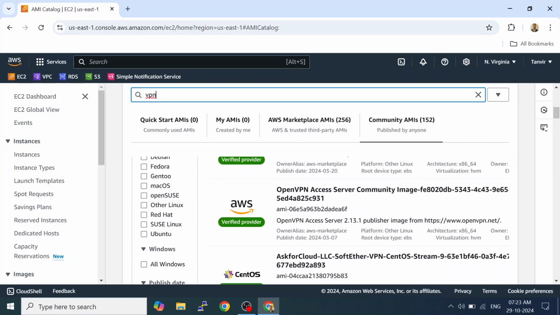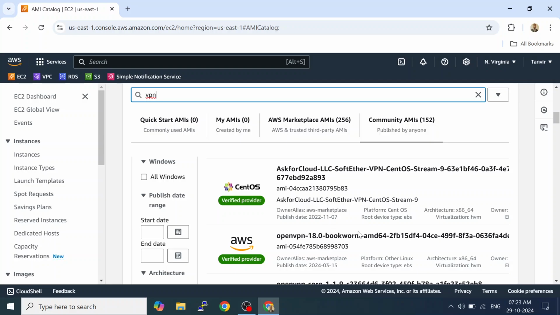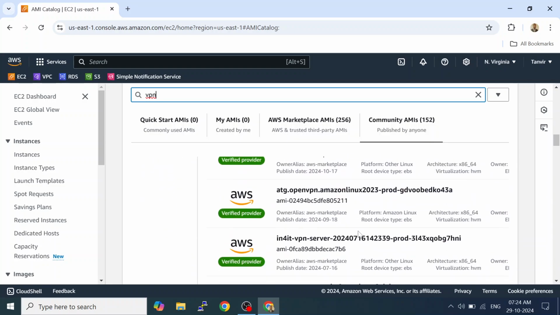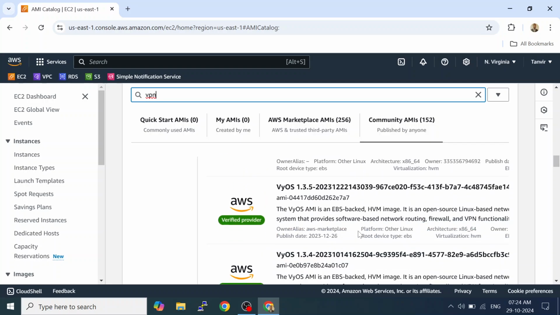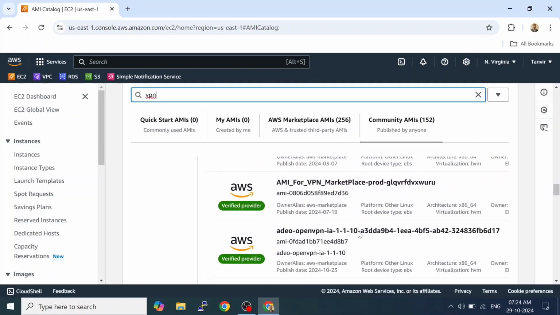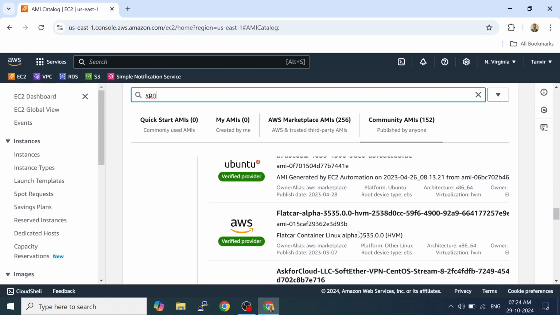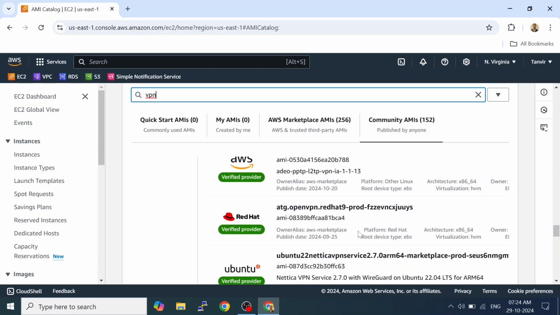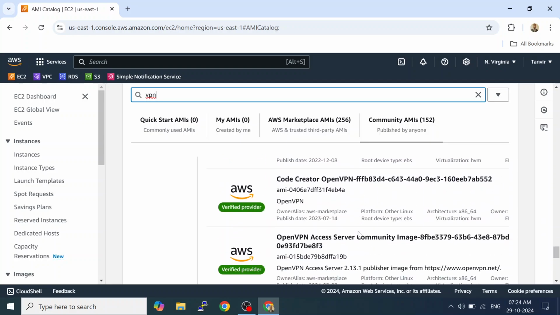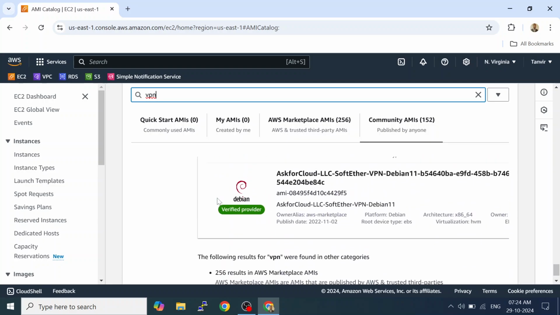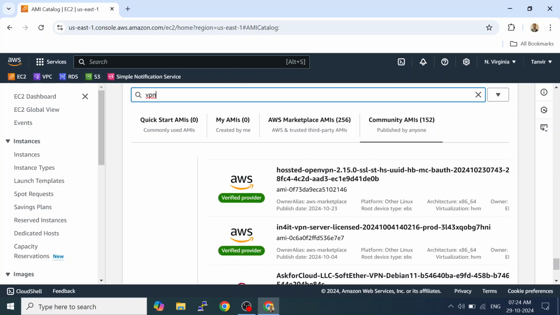See, CentOS, OpenVPN, Ubuntu VPN, Microsoft VPN. Most of the VPN service products are available from AWS, Red Hat. Okay. Instead of this, let me check for my own company.